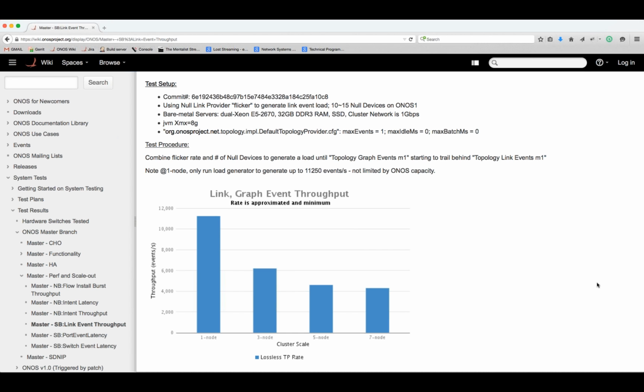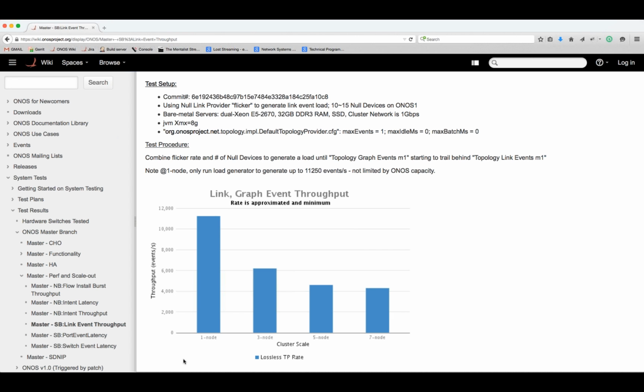The 5 to 7 drop is very little, but the significant one is from 1 to 3. Well, if you compare 1 to 3, again, 1 is not a limit of ONOS. If you want to really shoot up that rate, it can go really high, so that ratio is arbitrary right now. But yes, the significant drop from 1 node to 3 nodes, you need to understand some more.